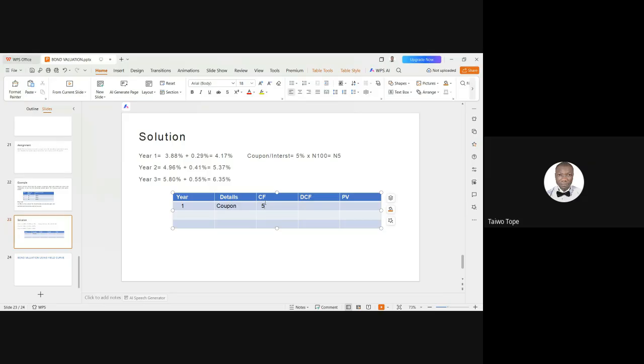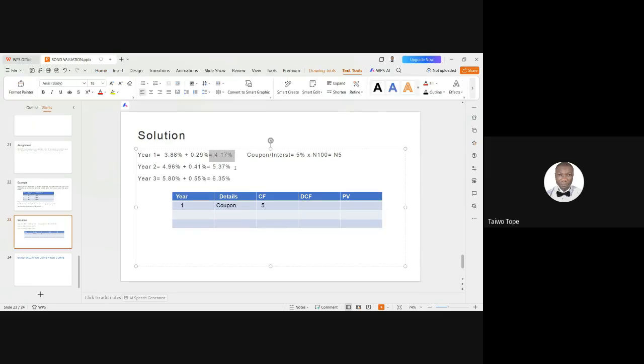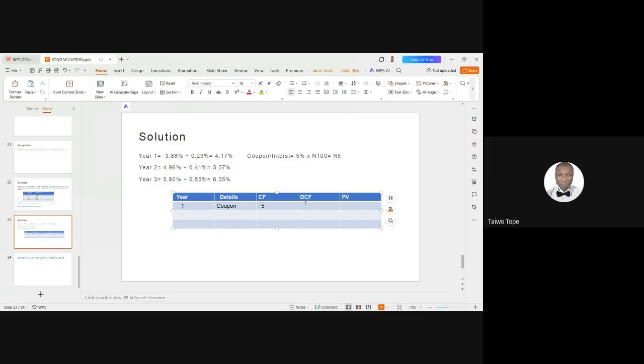Now, in this case, do you know why it will not be good for you to use annuity? Because you have different discounting values, different values you will use to discount. So for year 1, your discount value will be what? Will be 1 plus 4.17%, that is 0.0417, to the power of minus 1. When you solve this, this will give you what?